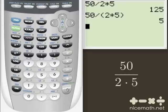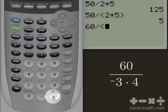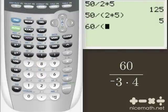Let's do another one here. 60 divided by negative 3 times 4. So we go 60 divided by parentheses again. Now, you want to make sure to use the negative key down here and not the subtraction key. So we're going to say negative 3 times 4.